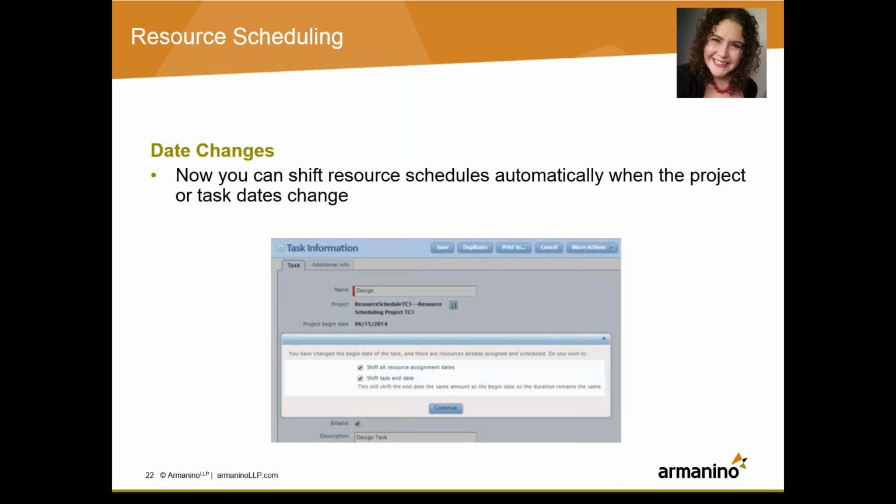For example, if you need to delay your task 2 weeks, you can automatically move your resource assignments back to start 2 weeks later than their originally scheduled date. And this would be for all tasks subsequent to the original task. Additionally, you can choose to push back the task end date 2 weeks as well, which retains the original task duration time.